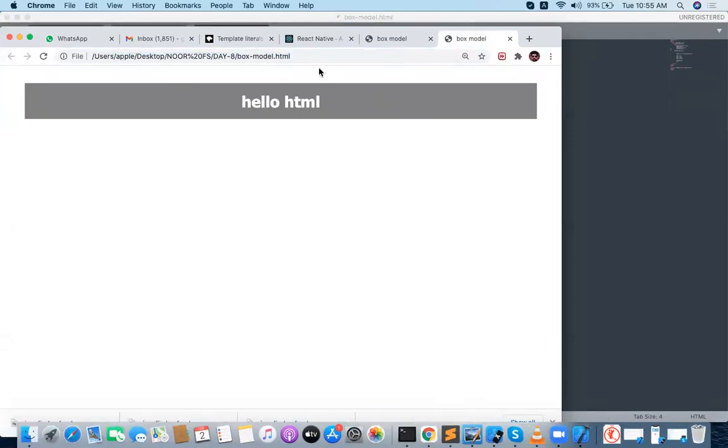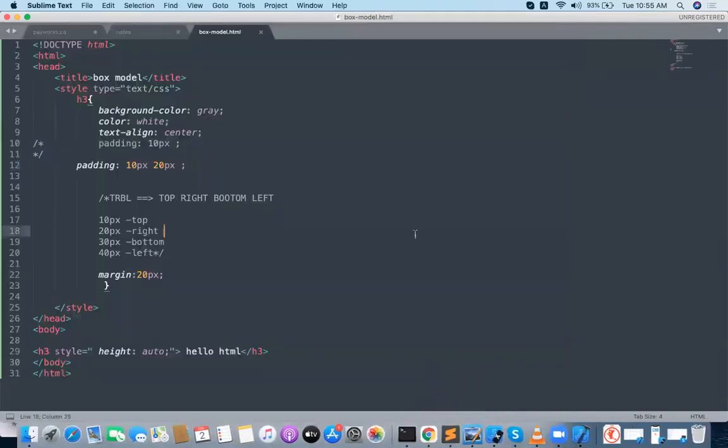10 pixel is going to be arranging top and bottom. Now you see here it is 10, here it is 10. Top and bottom 10 pixel, and 20 is going to be arranging right and left. Normally it will calculate in clockwise order only, but whenever you provide two values, it will take opposites. Whenever you provide two values, it will occupy two positions, two sides.